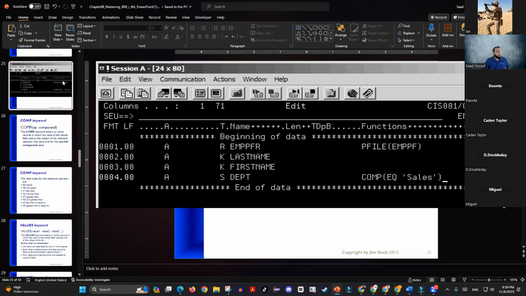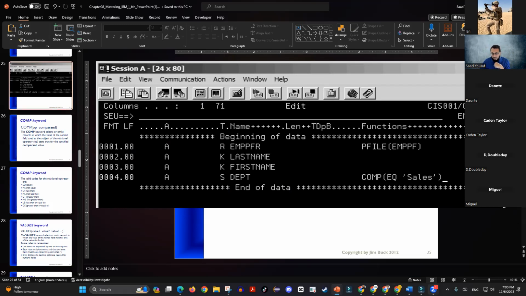You could use that with numbers, dates, time, timestamp, characters, you name it. The only thing you have to make sure of is that when you're using it with date and characters, it has to be in single quotes. By date, I mean date, time, and timestamp, and characters also take single quotes. Also, characters are case sensitive, and dates must be in this format: 4 digits for year, 2 digits for month, 2 digits for day.